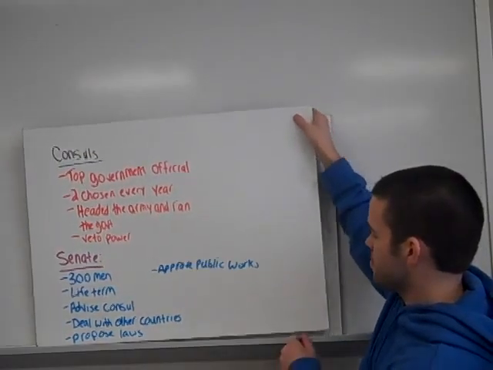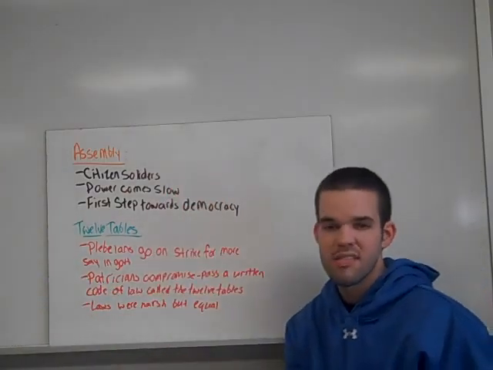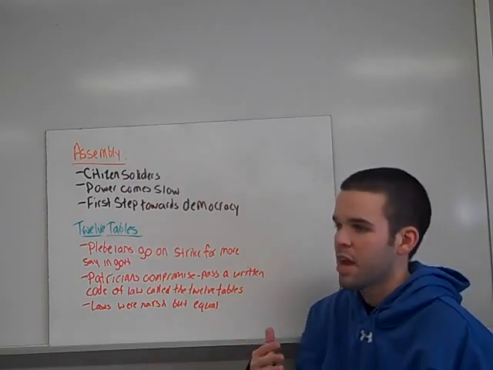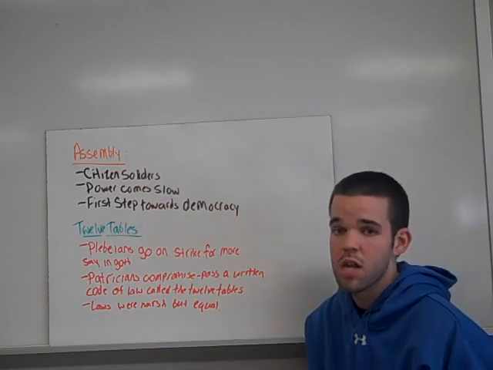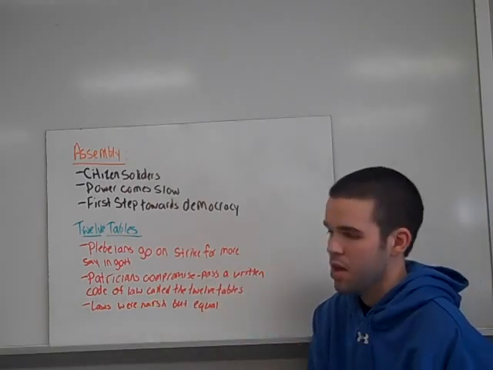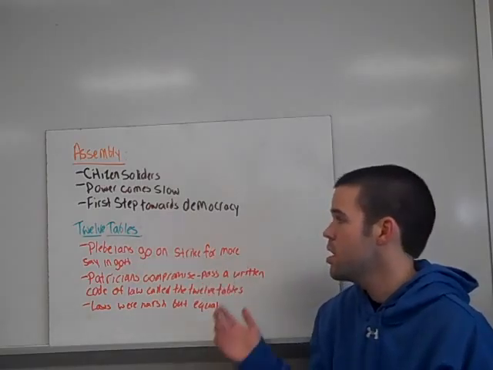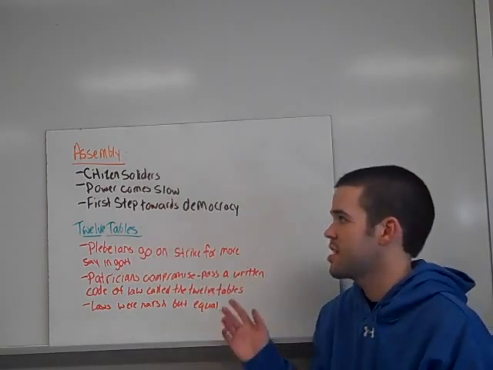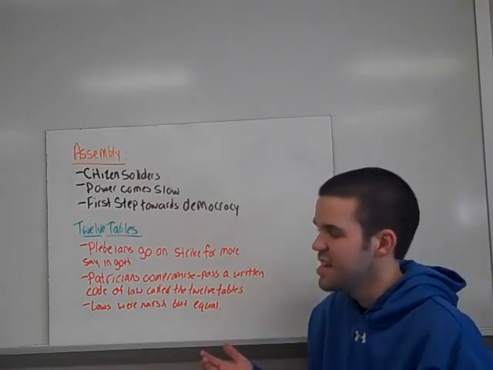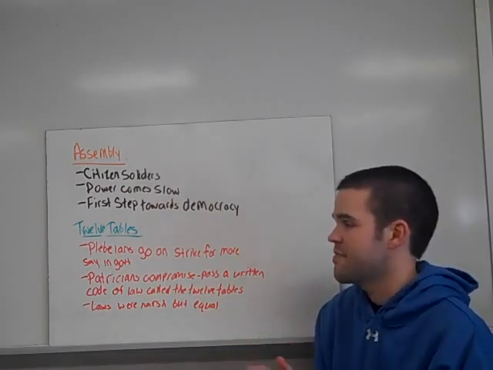The final group in the Roman Republic government is the Assembly. The Assembly is considered the citizen soldiers. Basically what that means is they're the ones who make the town or the city run. If there are issues going on, they deal with them hands-on. The power comes slowly for the Assembly. It takes hundreds of years, whole lifetimes, for them to get their power, but once they get it, they can hold on to it pretty easily. The Assembly is also the first step in Rome to a democracy. It is not the end, but it is the first step.